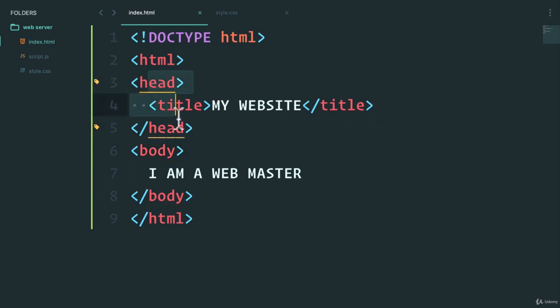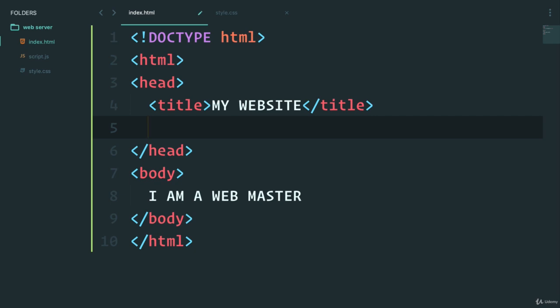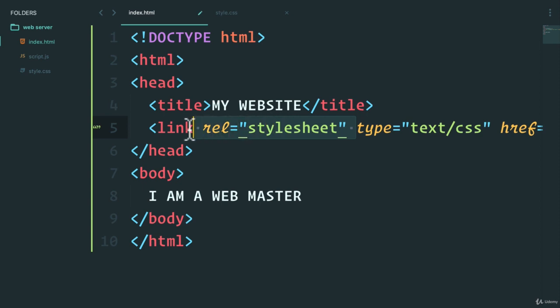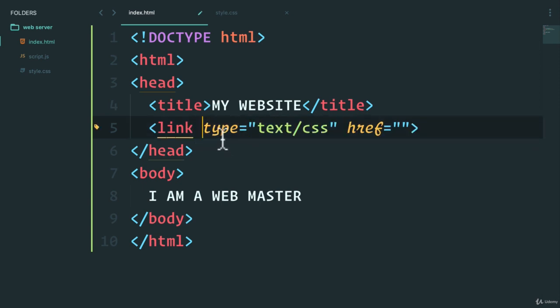So we can do that in the head tag by using something called a link tag. So a link tag, we can actually remove some of this. We simply have to say, hey, it's a type of text CSS, and it has something called href. Href simply says, hey, where is this file located? In our case, because it's in the same folder as our index.html, we can simply say it's style.css because, well, just look for style.css and that's where the style file is.